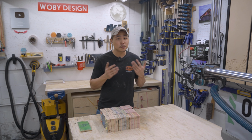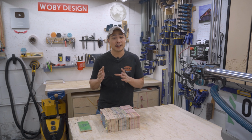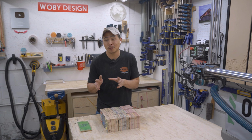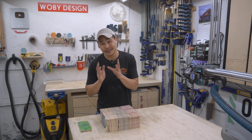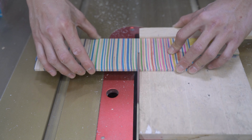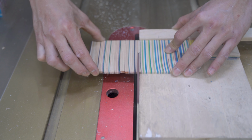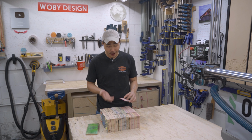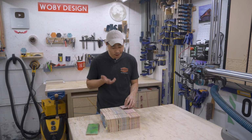Now, I glued up these blocks in a way that I have three different colors. One's kind of pinkish, one's bluish, and one's almost blank, just one color in each skateboard. So I cross-cut them on the table saw into three different sections. And that's how I got these veneers, and I have about 180 of these veneers out of 90 of these pieces, so it's a pretty good trade-off, I would say. So now, let's do something on the table saw, which I think is the most important part of this step.